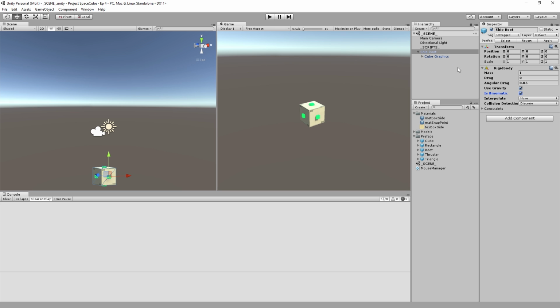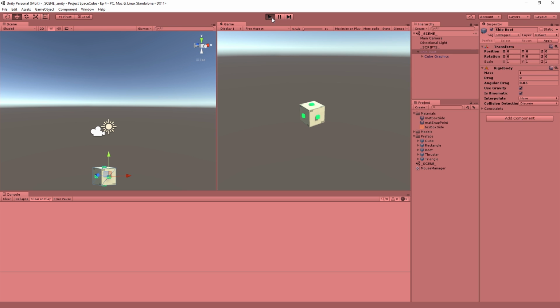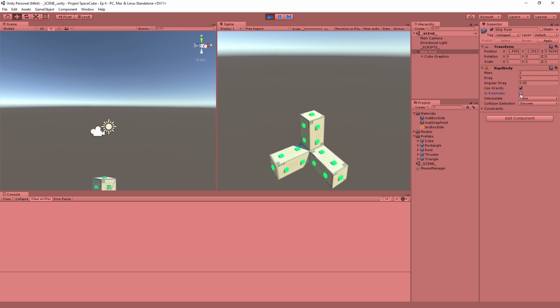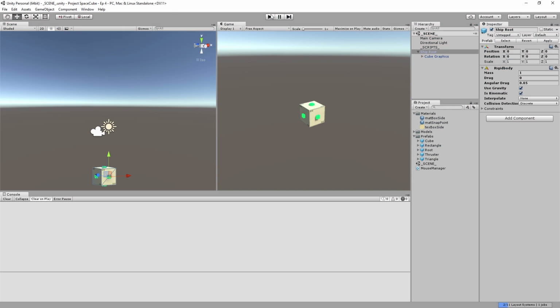A kinematic rigid body does not calculate if it gets hit by something, it doesn't start to move. Like it doesn't take in inertia. It's not affected by gravity or anything like that. So I could build that up. But at any point, if I disable the kinematic aspect, then all the physics of the game would kick in, which is going to be helpful later on. So we got that. I love the fact that we've got this going on.